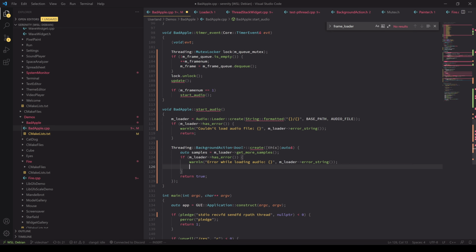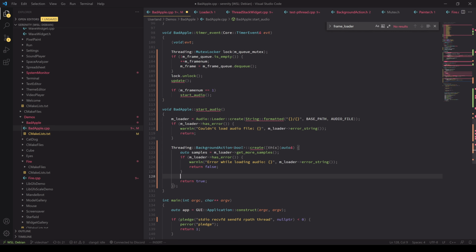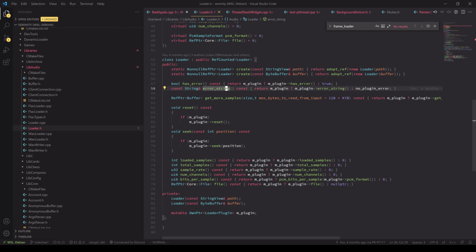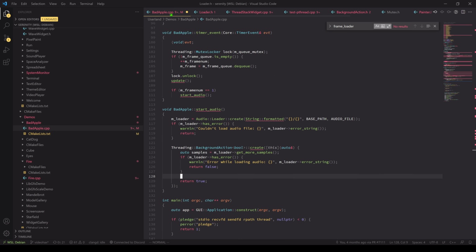Okay. Whatever, I don't care. So the samples are in. Wait, how does that work? That's just a ref pointer of a buffer. Okay. Can just say.